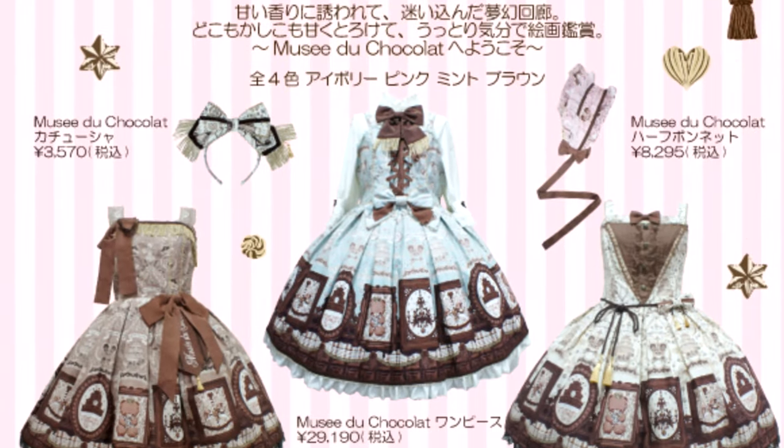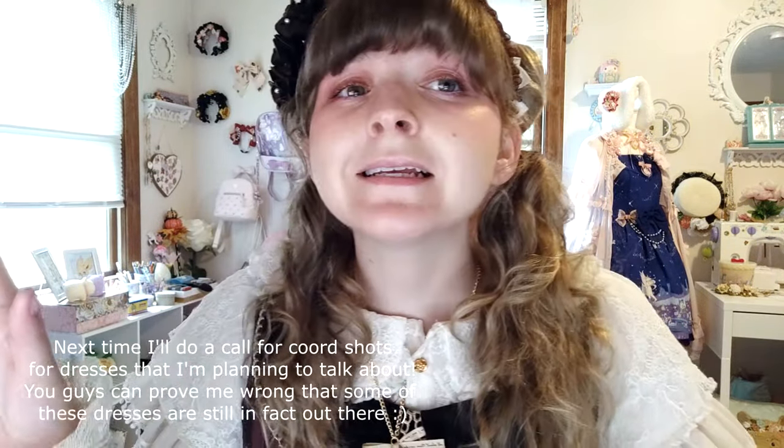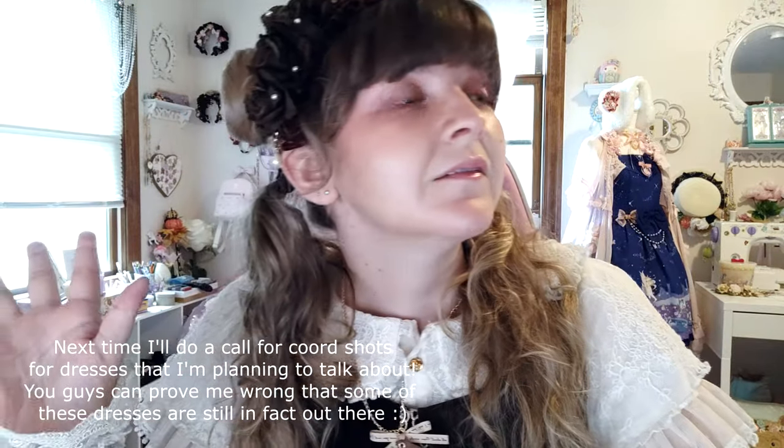But I don't hear about it ever. So I don't know if it wasn't super popular when it came out. That was back in 2013. I don't think I see many pictures of people wearing this. It was released and then it was never talked about again. Because of this print, I don't think there was any other reason. I think it was because of this release.